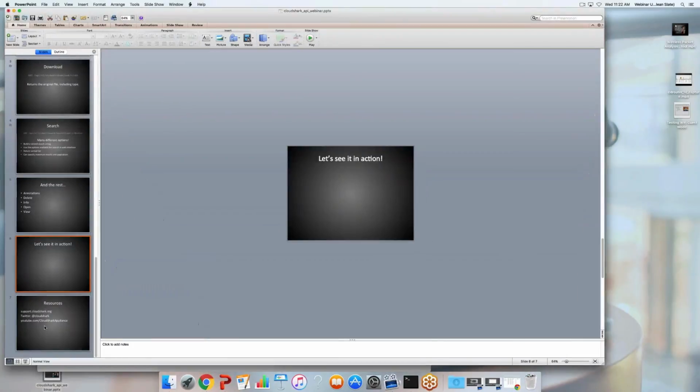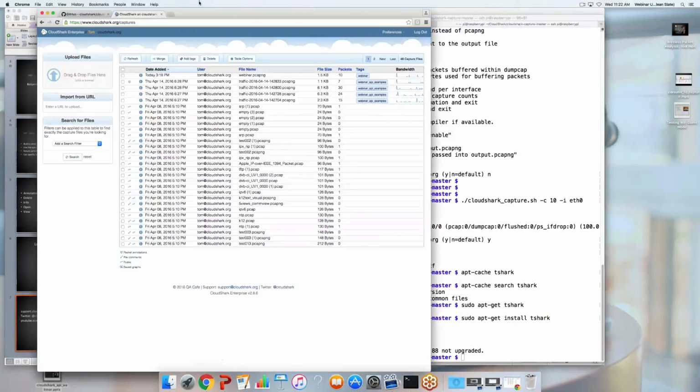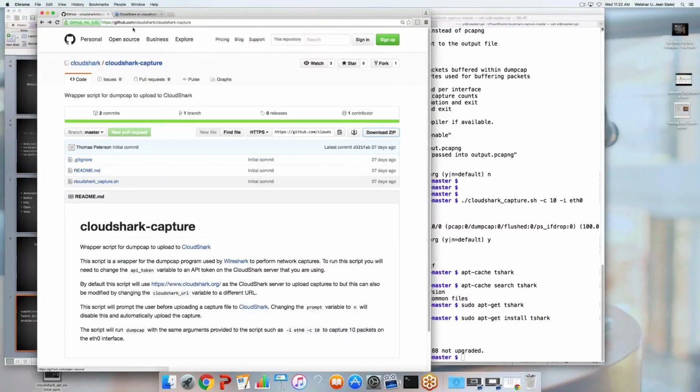And I did have some resources up here, but the one thing I forgot to add, I just wanted to remind you that we do have this GitHub account for CloudShark. And if you go there, you'll find this script, and you'll also find our Wireshark plugin and our addition for the open gateway platform called OpenWRT.